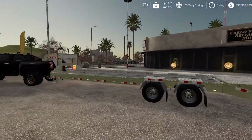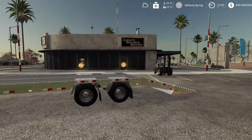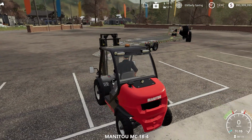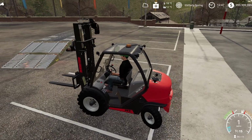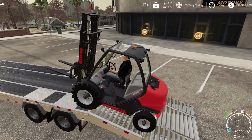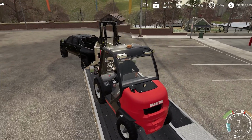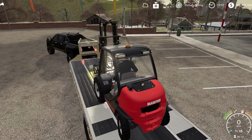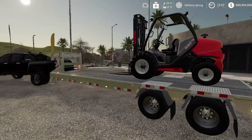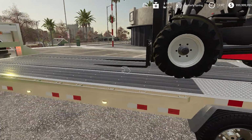That truck looks so awesome, guys. It looks so awesome. I forgot to put my ramp down. I'm working on a custom trailer for it, guys, to go with the truck. Hopefully that'll stay. I don't think this thing will tie down.